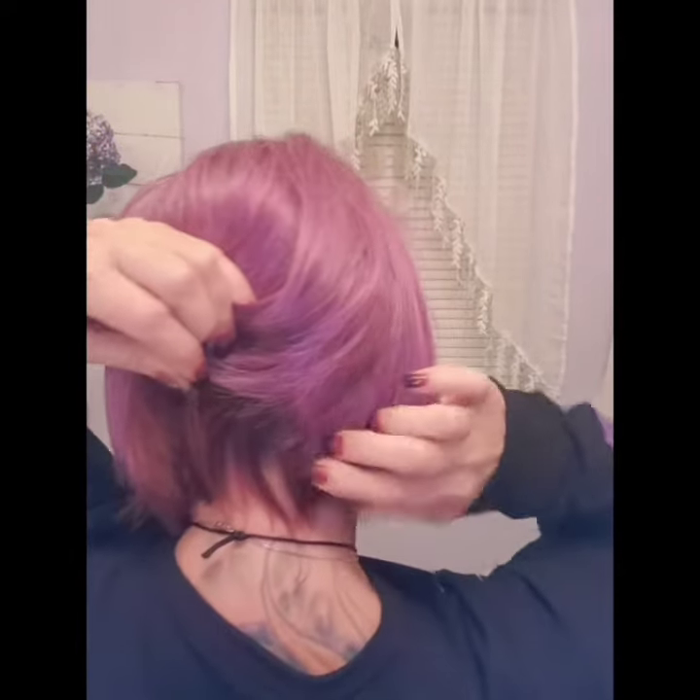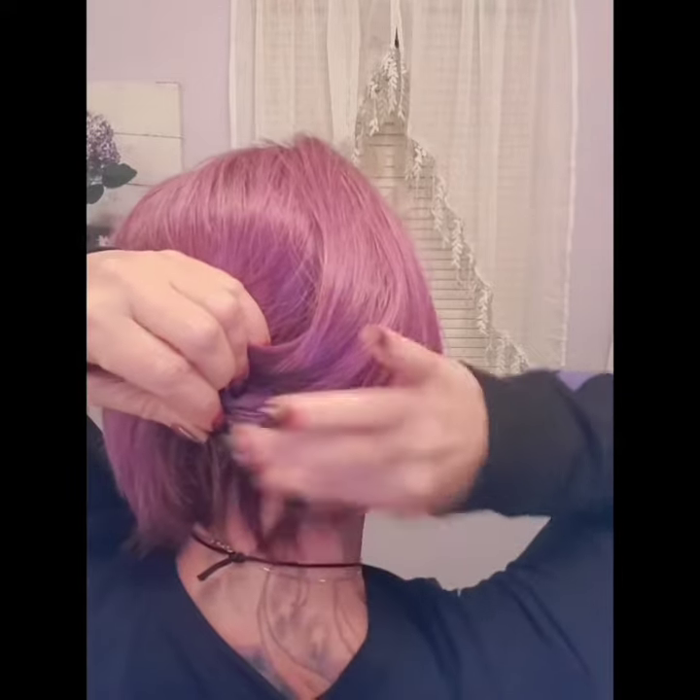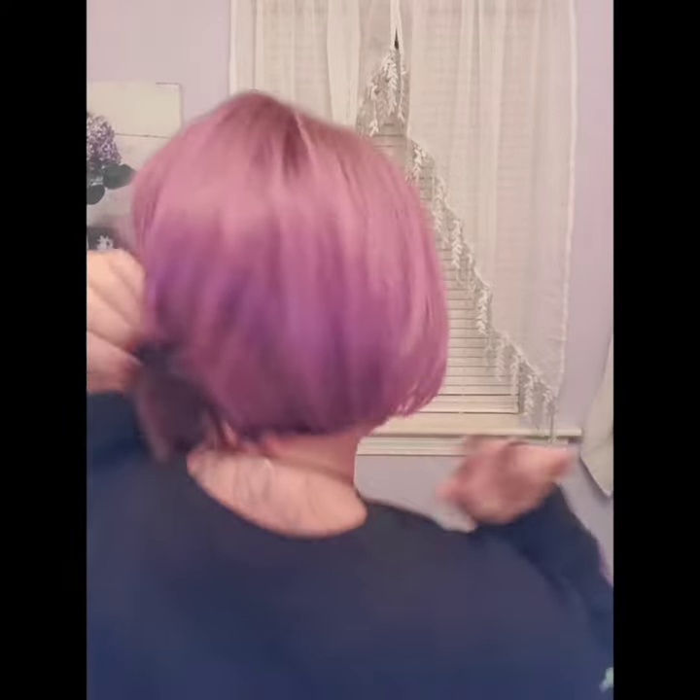Hopefully you can see it. Back here at the nape we have two inches. That burgundy underlay goes all the way through the wig and it makes it look very dynamic. Throwing your hair around a little bit, you're seeing a little bit of that underneath, which is very cool.